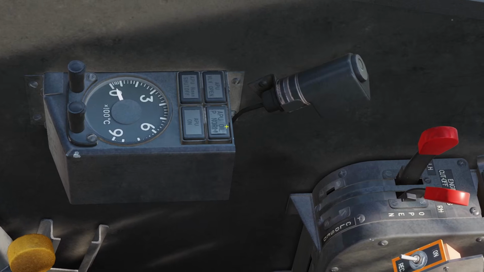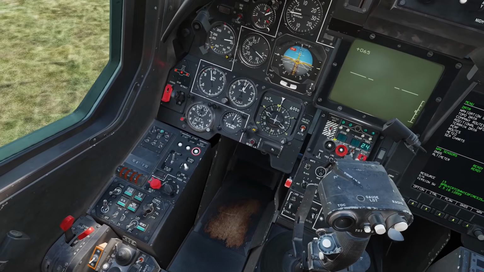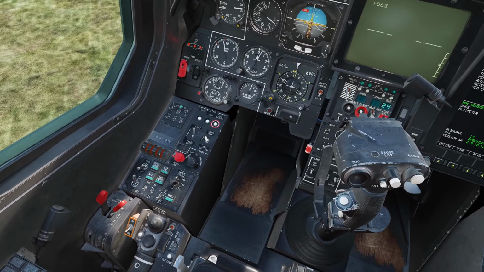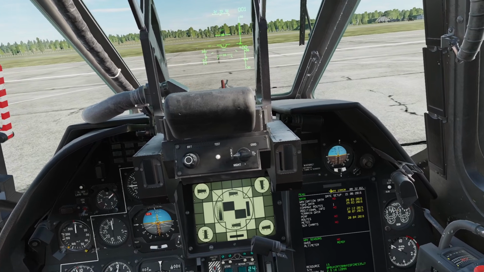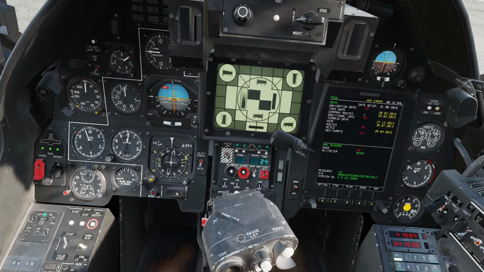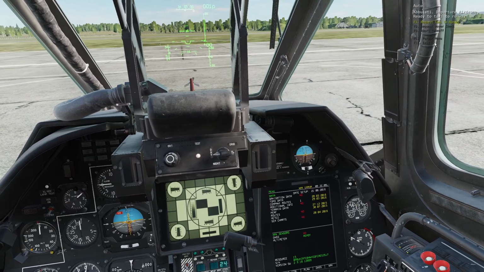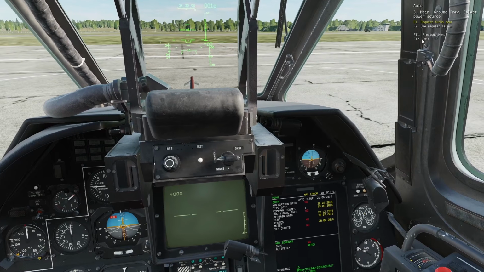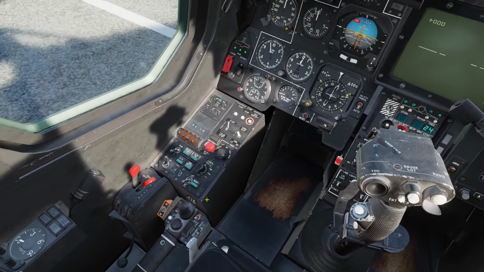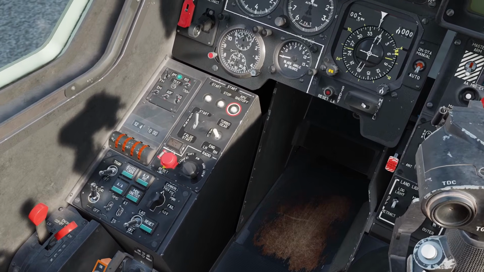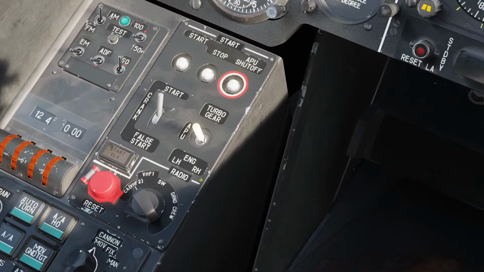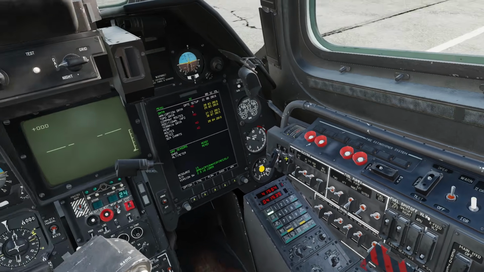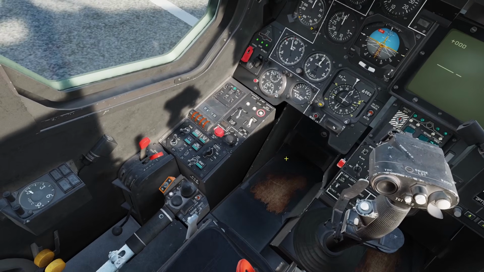Now, the APU does have the ability to run your electrical and hydraulic systems. However, in order to do that, you have to use something called the turbo gear. Basically, when you're on the ground, if you want to use the APU to run your electrical systems and hydraulics, you can contact the ground crew and you can change power source and you can request the turbo gear. And basically, once they put the turbo gear on, you just start the APU like normal, and when the APU is running, you set this to the turbo gear position, and then you can turn on your generators and the APU will power your electrical and hydraulic systems for you.